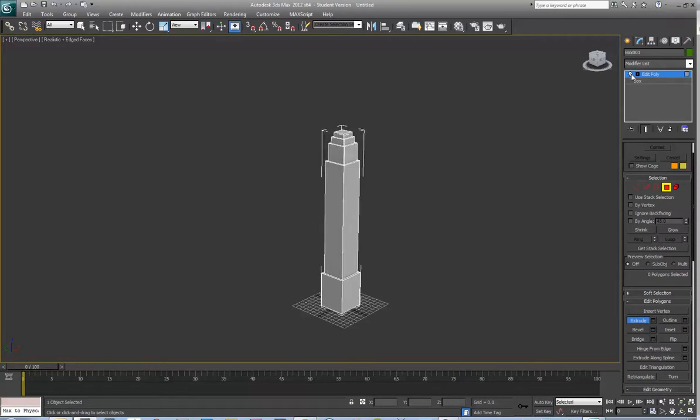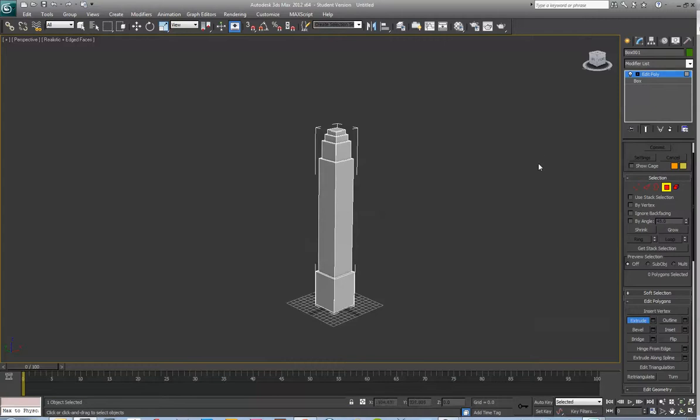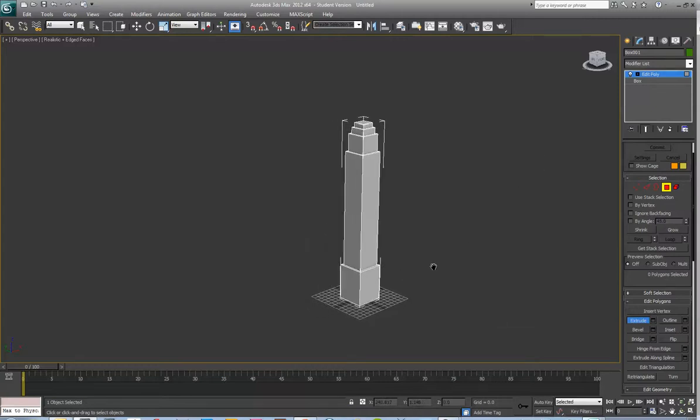For my example, it doesn't quite work because I'm using one box to create everything. You guys already started with boxes and can kind of go and refine those. So being able to go back to the original box will probably be more beneficial for you. For me, it's going to take me back way to the beginning, so it's not really beneficial to me. So that kind of shows you how to use the inset and extrude functions.